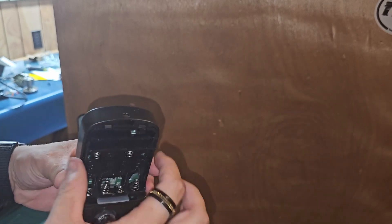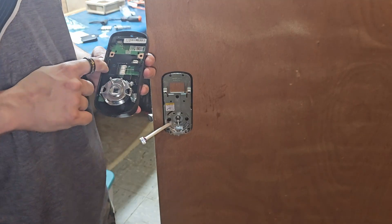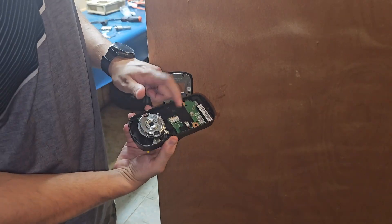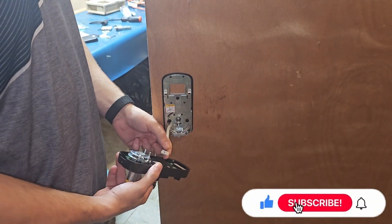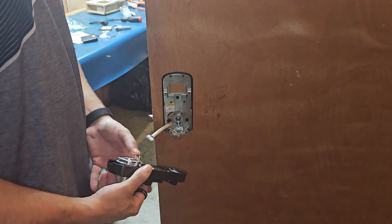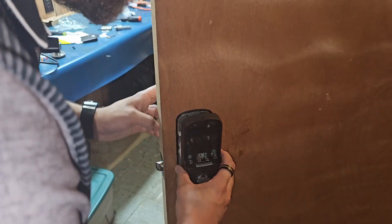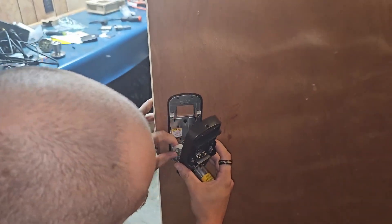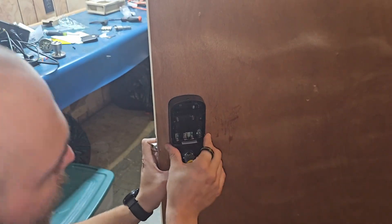Instead of a screw up top to remove the battery cover, you just put a pin or a screwdriver in there and it comes off — I am not used to that. On the back there is one connector here. We're worried about this big white one. There's a blue line in the center of it, and on the cable there's another blue line in the center to line up. These are also notched — you can't plug these in the wrong way unless you're really trying to force it, but they also color code it so you really can't screw this up. Plug that in, and like I said, you do not want to pinch these wires, because if you pinch them you will break them and the lock is basically worthless. This one actually had a little channel to run the wire in, so it's kind of idiot proof.